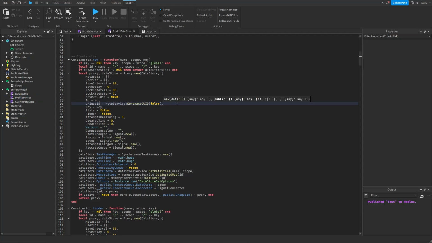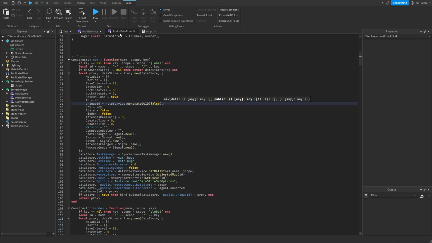The reason is ProfileService will not work correctly if you attempt to open the same session within the same server, where Suphi's DataStore module will work correctly if you attempt to open the same session in the same server. Furthermore, it will even work correctly if you try to open a session within separate actors.